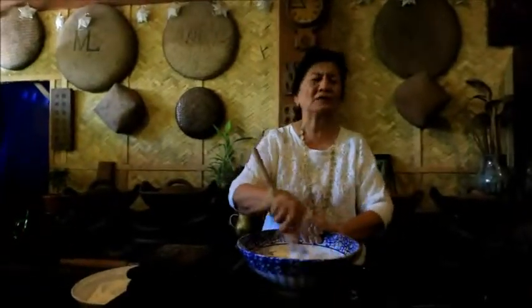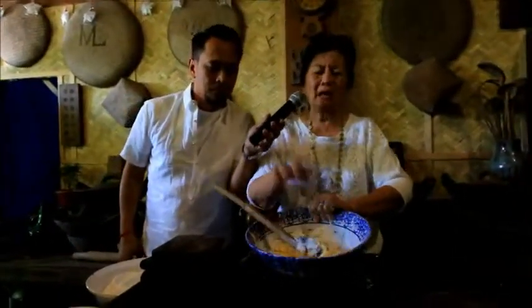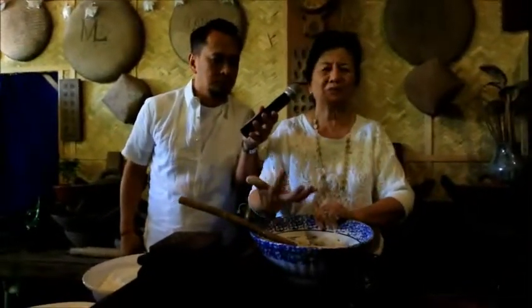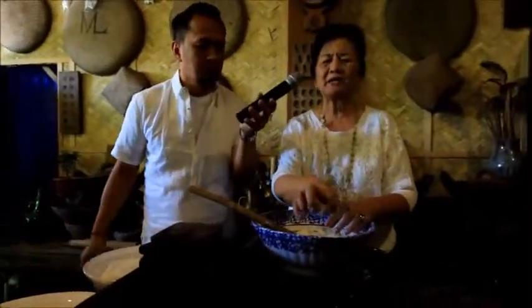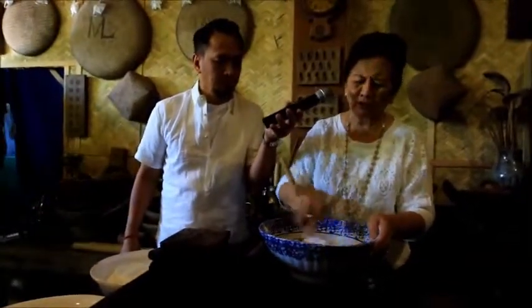So out of this dough, you can make many cookies. You can add oatmeal to have oatmeal cookies. And you can add ostrich trimmings to have angel cookies. And you can put more flour and then roll it, cut it, and put a little filling inside. That is the pasta one. The pasta one was used during the first anniversary of Malola's.